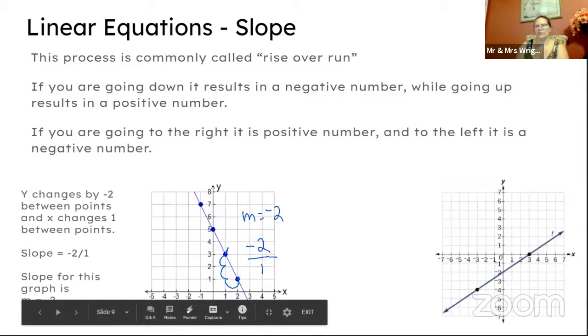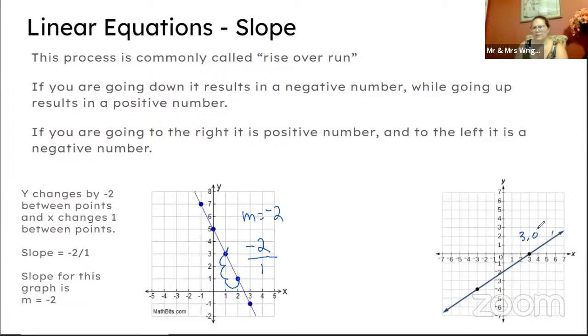Here's another one for us to try. We've got 2 points given to us here. This point looks to be 3, 0. And this point looks to be -3, -4. All right. So in this case, instead of counting it out, I already know it's going to be a positive slope because it looks like I'm going up a mountain here. This one looked like I was going down a mountain. Okay, so up is going to be a positive slope.